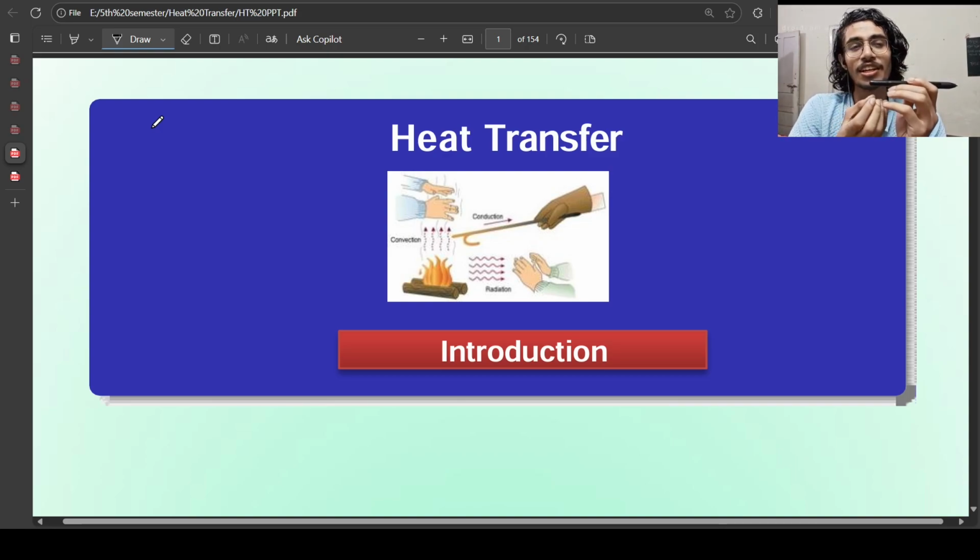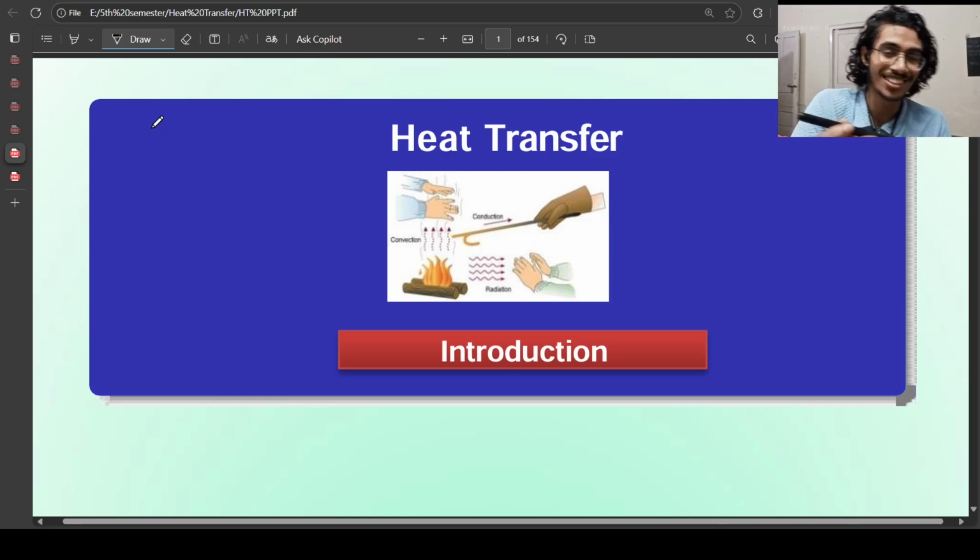Okay, so there is a heat source here, and because of this heat source, suppose I am lighting up a candle here, so this part will become hot with the passage of time. This part will be hot, and as this part is getting hot, that means that rise in temperature is observed here. So we see that this heat is conducted to this region where there is no heat source. That means this part is having a lower temperature. So this part having higher temperature, this part having a lower temperature.